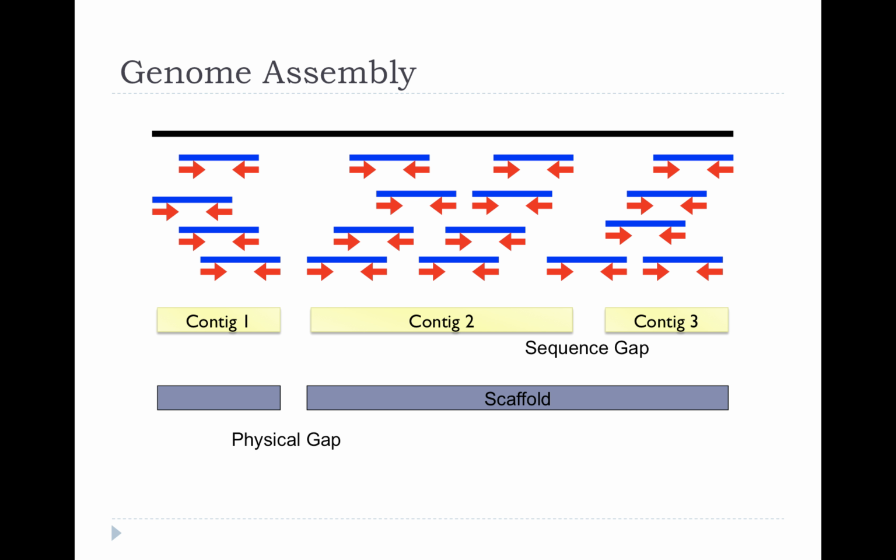But the other thing that's worth saying here is that you can put contigs together into scaffolds where you don't actually have the sequence that bridges the gap to turn 2 contigs into 1 contig, but you have other information that allows you to orientate them. You can then put them into scaffolds.